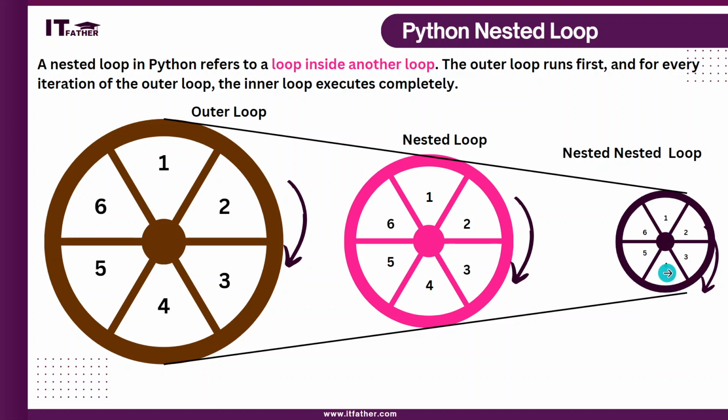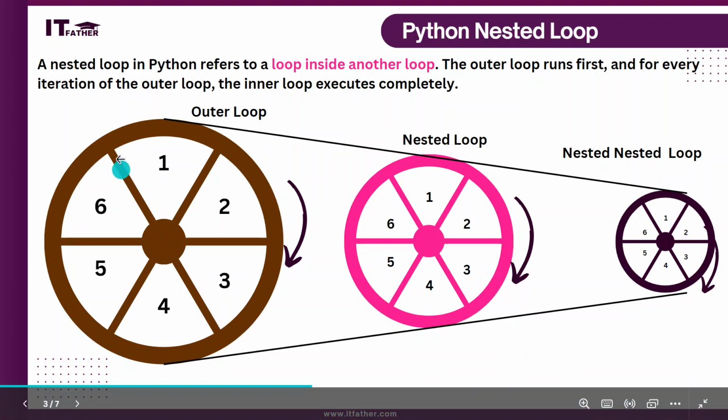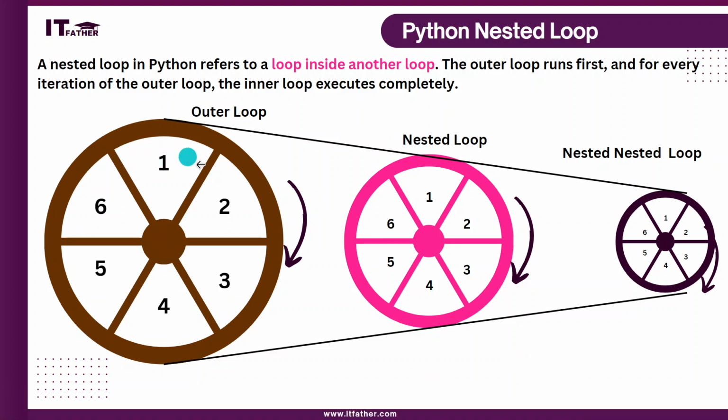So if we talk about how it will execute, first of all, if the outer loop is executing one time, this is one iteration, 2, second iteration, this is third iteration, 4, 5, 6. Whenever a loop is executed, the number of times is known as iteration. If a loop is executed 5 times, then 5 iterations are done by the loop. If it is executed 4 times, then 4 iterations are done by the loop.